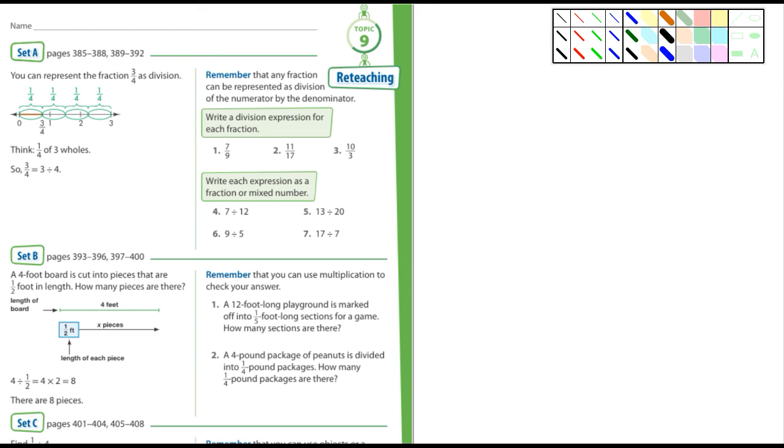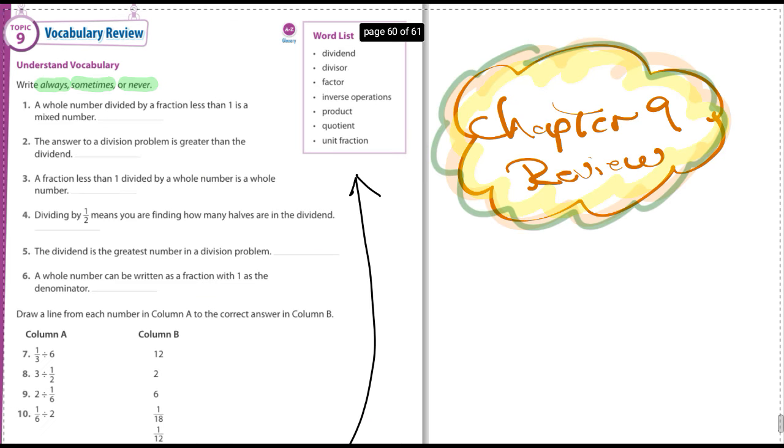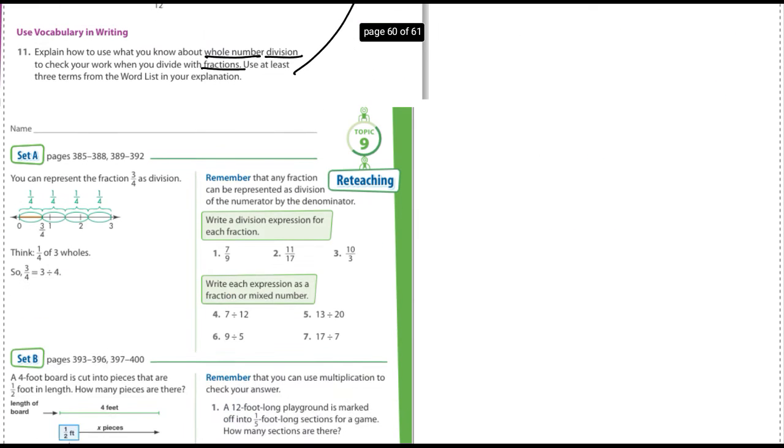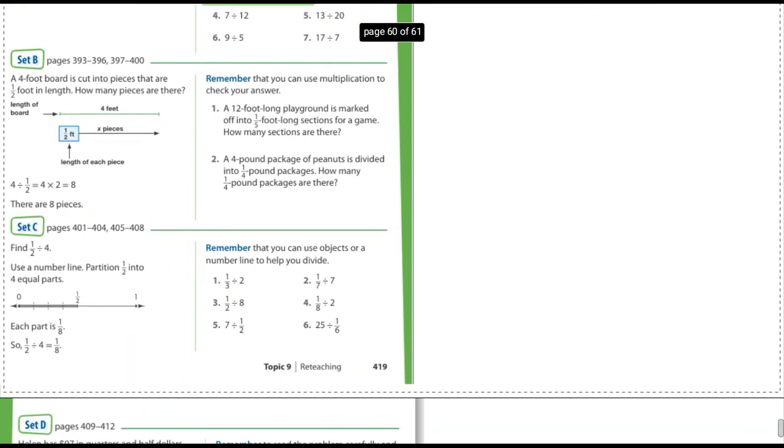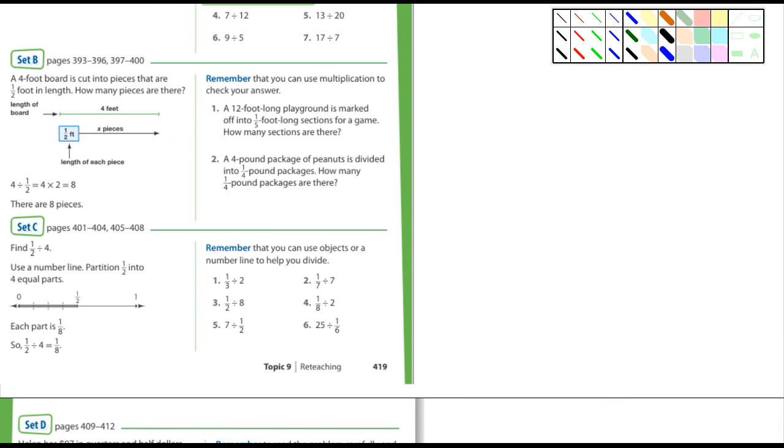So in set A here, they give you an example, and then they've given you 7 problems here. And then also, don't forget that they give you the page numbers. So if you're still not sure how to do it, go to those page numbers, and that will tell you how. And then set B here, same thing. They give you the page numbers, and they give you an example, and looks like you got to do 1 and 2.